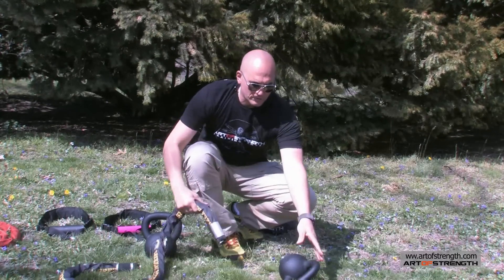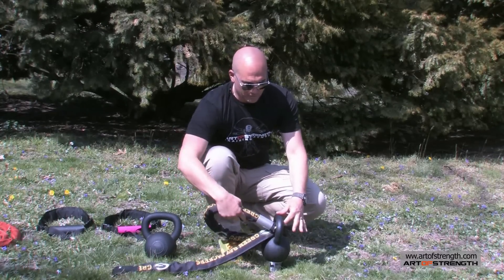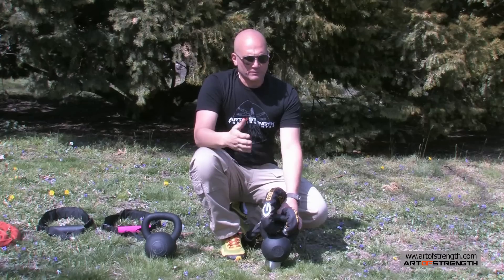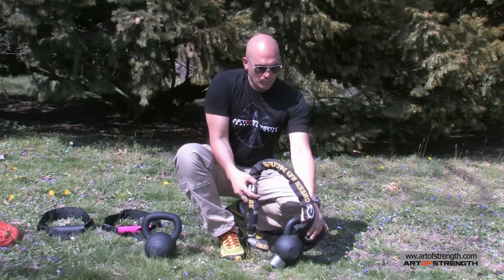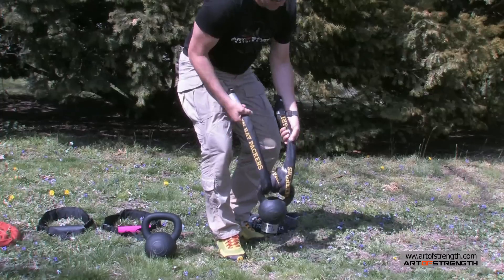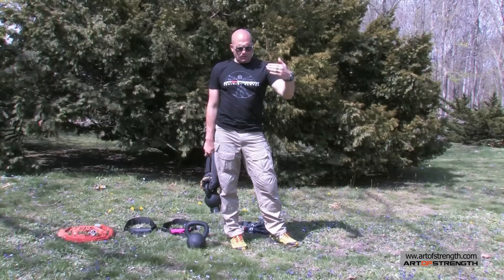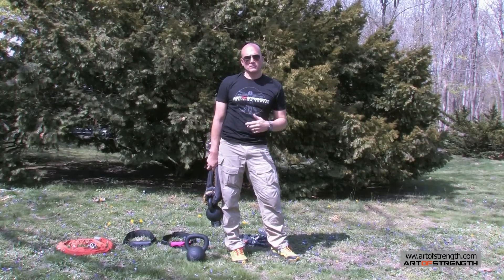I'll leave the buddy on and roll the rope around a couple of times on the handle. What dictates this is the length of your arms and the type of swing you have. If I'm swinging to my legs and the bell hits the ground, I need to roll it through one more time. You can see how I rolled that through a couple of times — that should be sufficient. I'm not propped up on plyo boxes, which is another way to do this exercise.